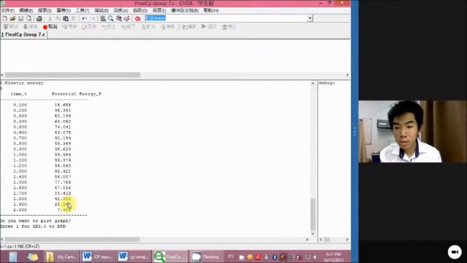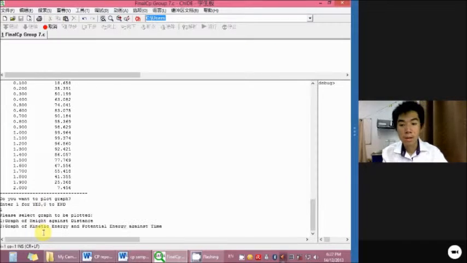We're given the potential energy throughout the motion, and now we can plot a graph to give us a clear visual of how the potential energy and kinetic energy vary with time. When you press 1, you press 2 to get the graph of kinetic and potential energy against time. Press enter.